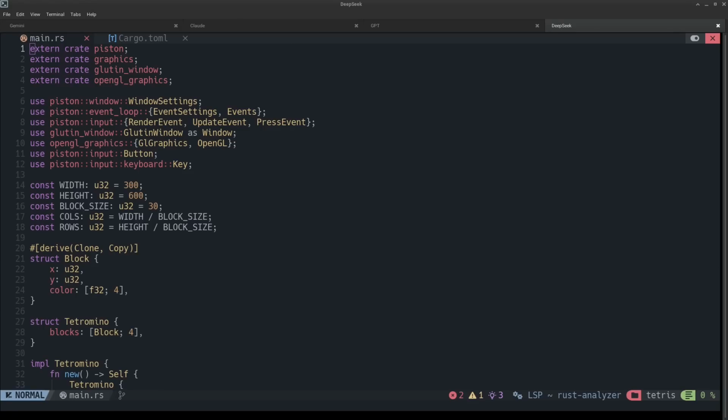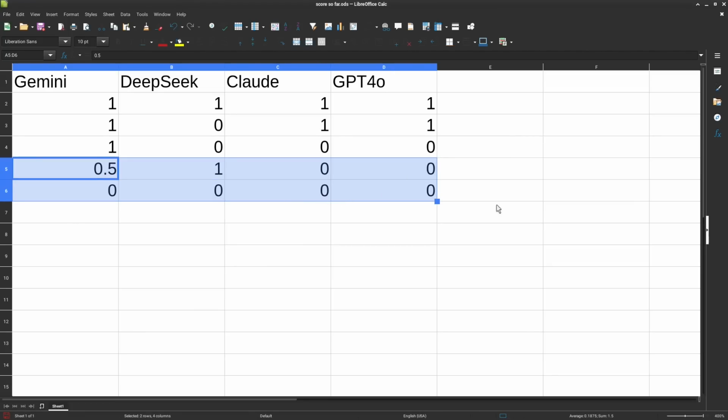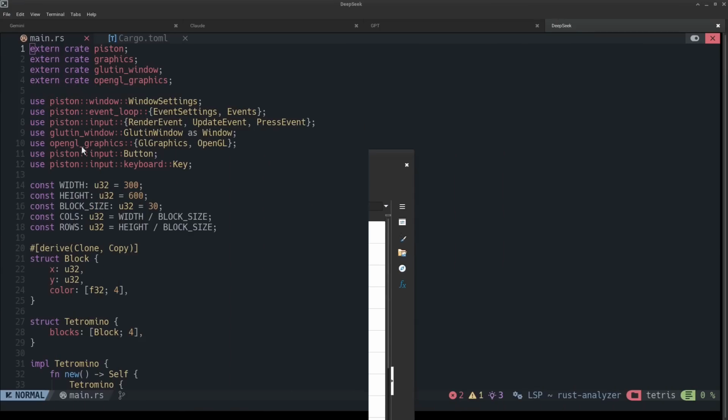So, as far as coding goes, these are the two coding challenges I gave it. DeepSeek actually is ahead right now. I gave Gemini partial credit for the snake game that doesn't automatically move your snake and doesn't have color and just doesn't look as good as DeepSeek's. But so far, as far as these two coding challenges go, DeepSeek is pulling out ahead. It might be worth doing another video of just coding challenges, because those were the only two that I had.